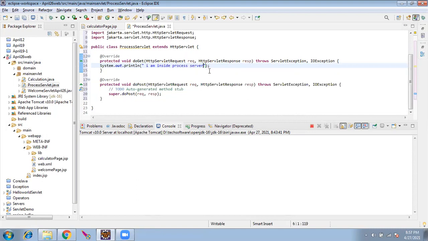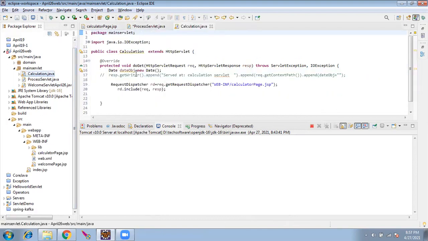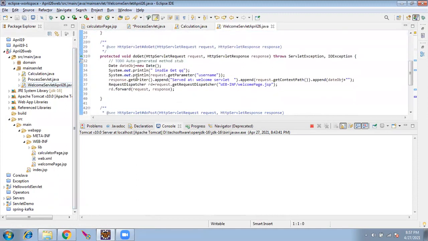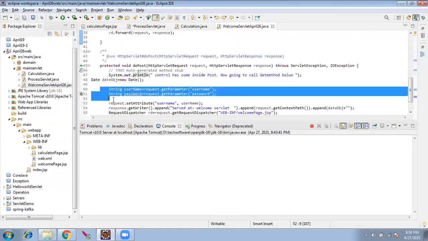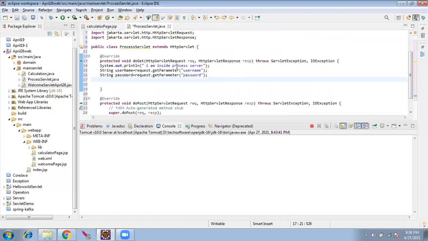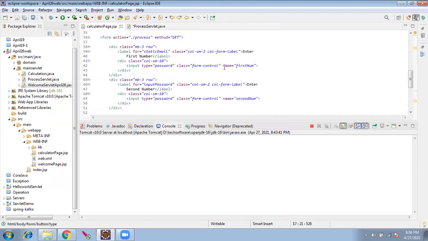So process servlet. Here I will copy this, where did I write that line? request.getParameter. I'll copy this so that I will not write the code again. Inside the process servlet, I'll get the name, first num, which is the first number, and second num, which is the second number.